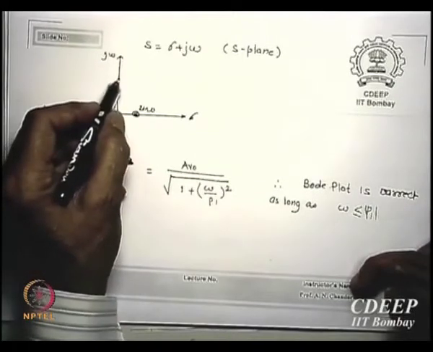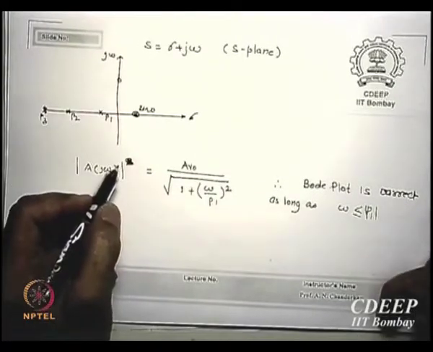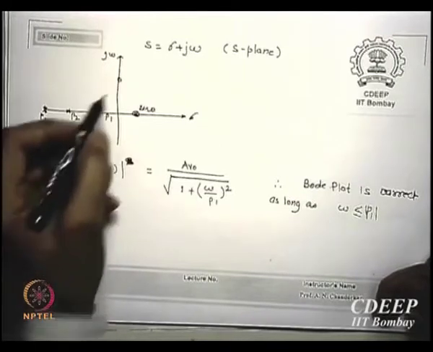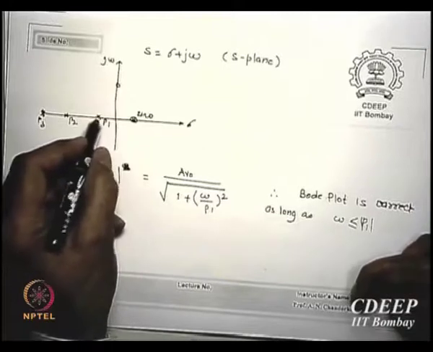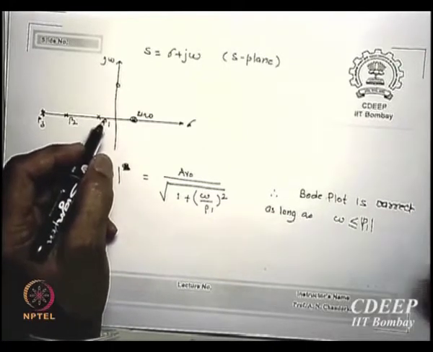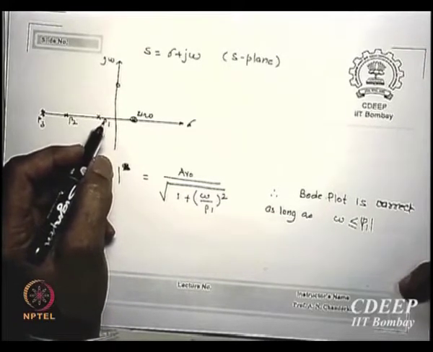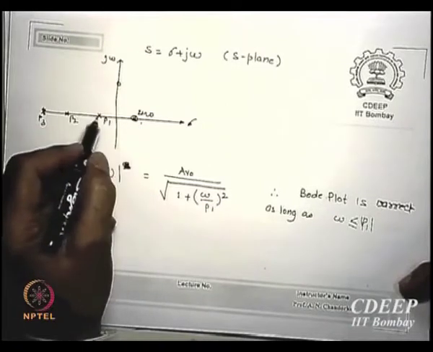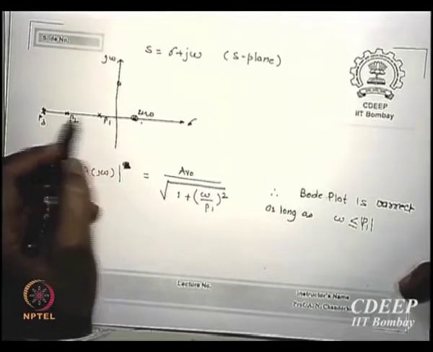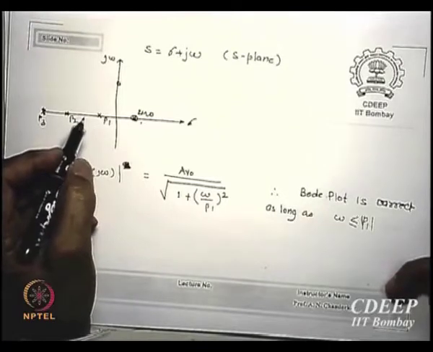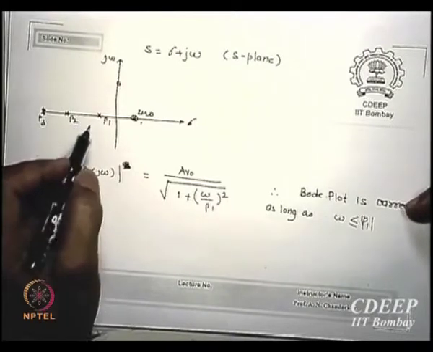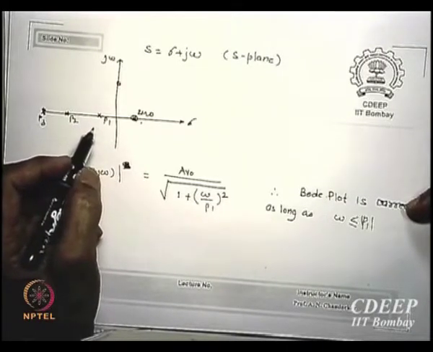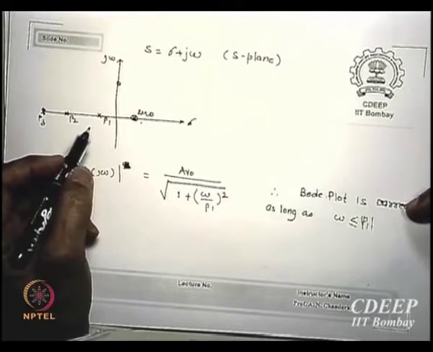So we will prefer the zero to occur somewhere here on the imaginary axis, or even if possible on the left half plane, even safer, or it actually sits on the P1. Is that correct? I can do that. I can actually adjust the value of this zero either here or anywhere, so that the system becomes more stable, and we will see this in a little more detail when we come to stability. Any zero or poles on the right half plane actually leads to instability.